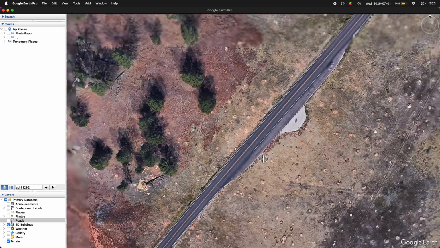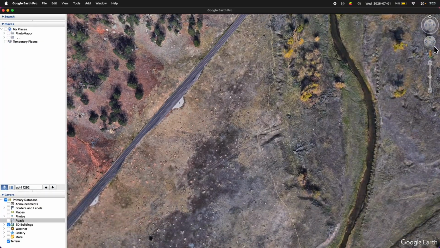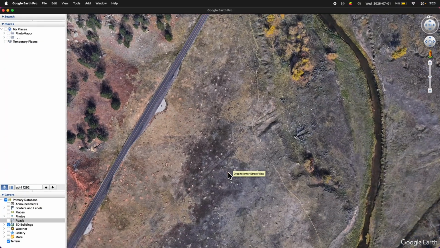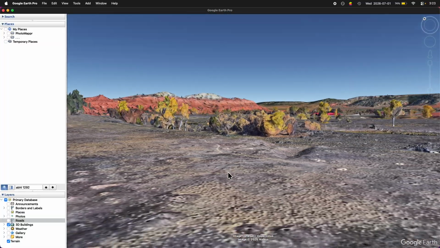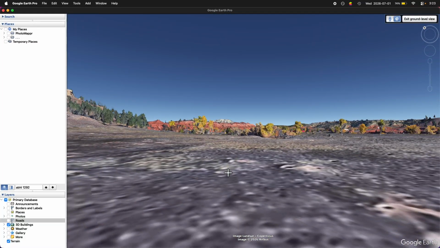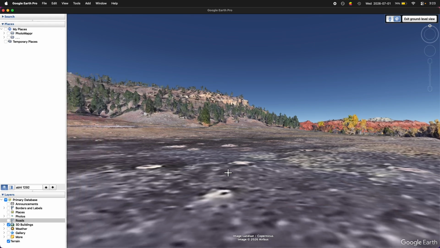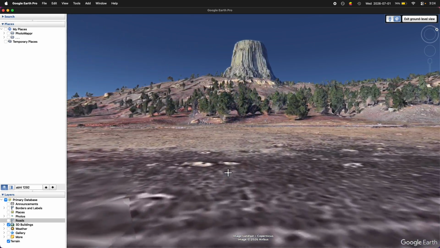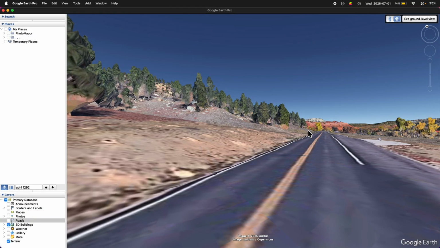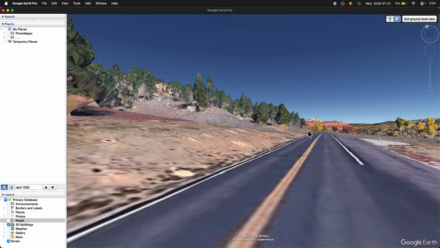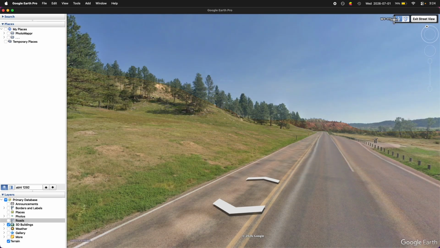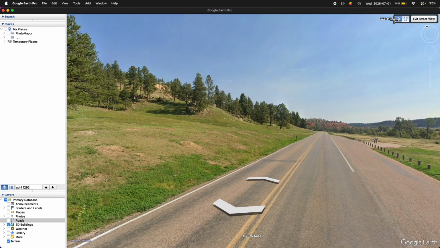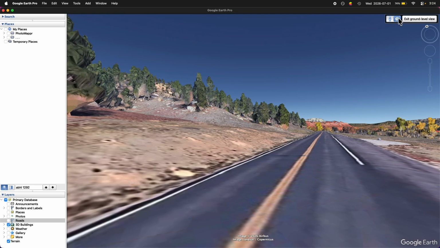But if you drag Pegman to a place away from the blue road, let's say out here with prairie dogs, you can just walk around anywhere. Just press the arrow keys. Here we go, we're turning and we're walking. And in fact, you can run about 25 miles an hour. So to summarize, that's Street View and Ground Level View. In fact, with this button up here, you can switch back and forth between the two if you're on a blue road. Real, simulated. So that's how you move around.